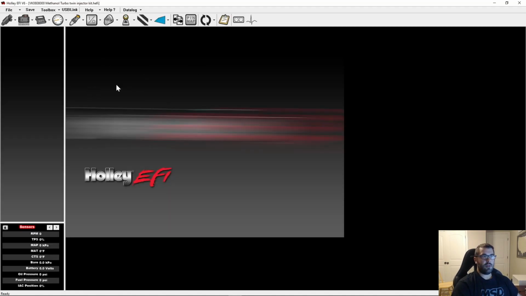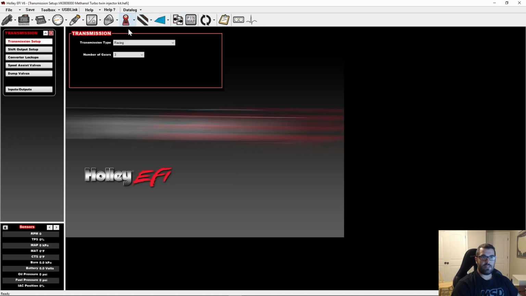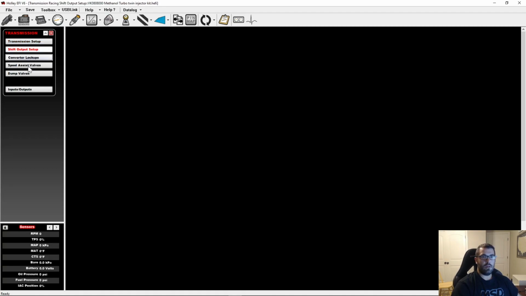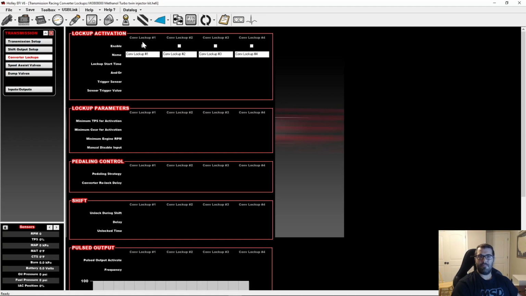But we'll open one of these up and we'll go to the biggest addition to version 6, which is the new transmission type, racing transmission. And in that we have basically an automated shifter setup, converter lockups. Most people will be using a one stage, but if you have something like a Lenco with a Bruno, you might end up with 3 or 4, or a tie drive if you're using those.